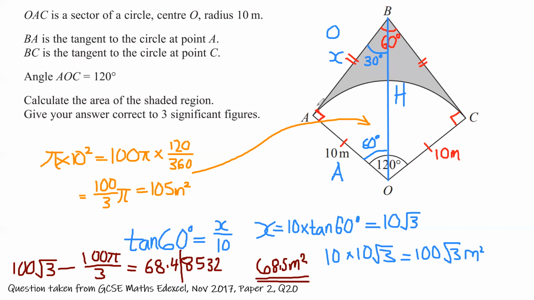So as I said, we had to know that the tangent always meets the radius at 90 degrees. We had to know that these two side lengths would always be the same, so we've got two identical triangles. There are quite a lot of different steps in this, so I do think it's a really challenging question. It is question 20, so it's very near the back of the paper, so it's not surprising it's a tough one, but I really do think this is a particularly tough one.